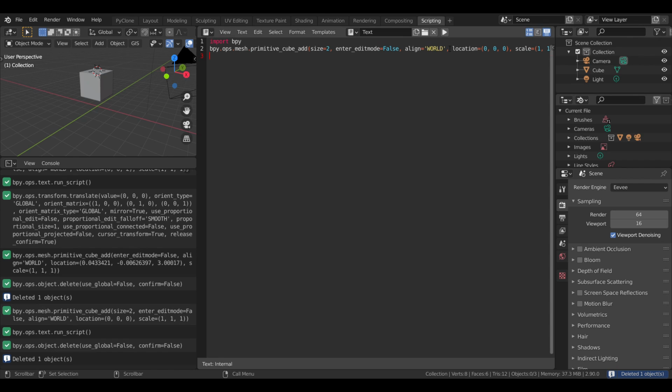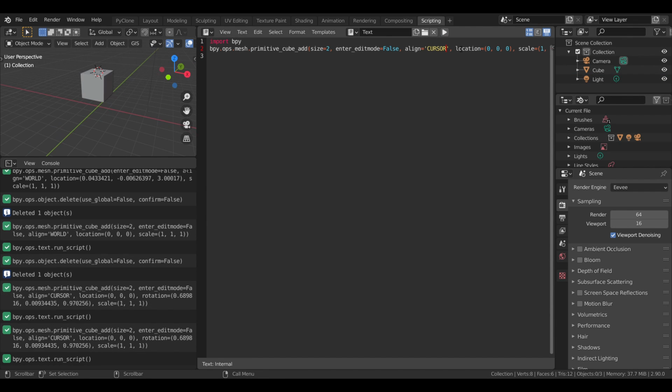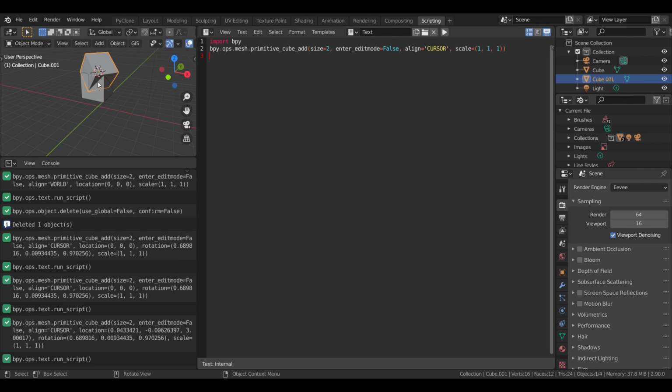So a nice simple way we can do this is change the world into cursor, and it should be in all caps. And now if we were to run this, and then we would need to get rid of our location values because we don't want it obviously coming in to the center 0, 0, 0. So all we need to do is just get rid of this other location value. Make sure you keep the scale the same. And if we were to run this line of code, you would see that the cube gets added up here.